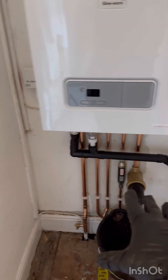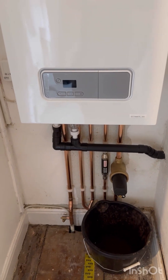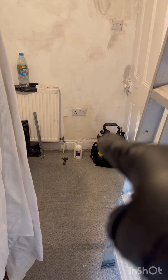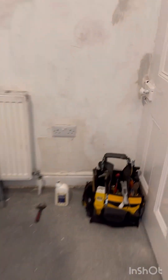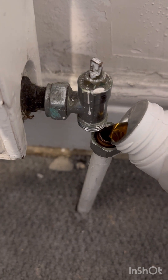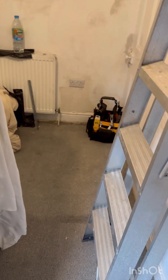There are no towel rails upstairs. That filter's a little bit awkward, so I'm going to get the inhibitor in — I've just cracked open the radiator. I'm going to put it into the heating system there. I'm going to put the inhibitor in, and then I'm going to refill the system. Now I've got the inhibitor into the system through there.